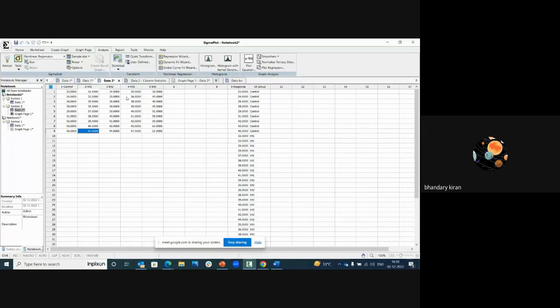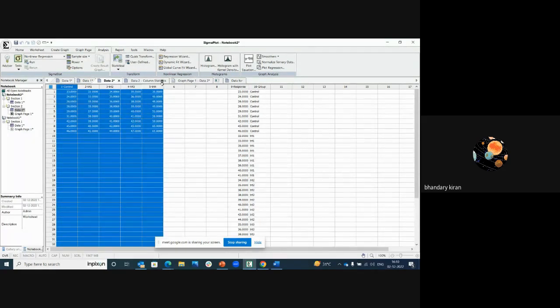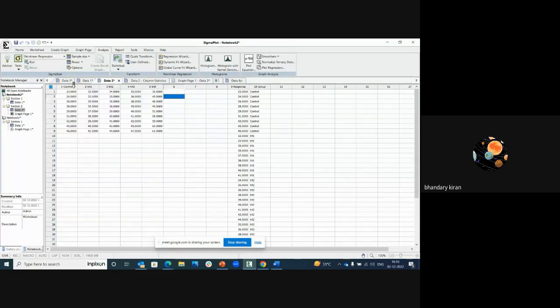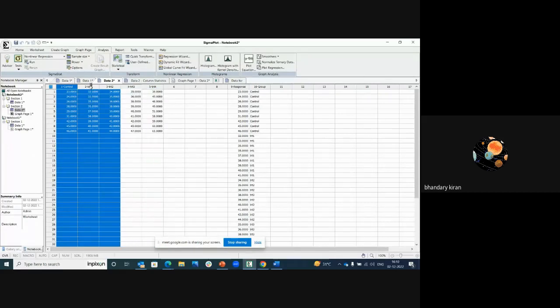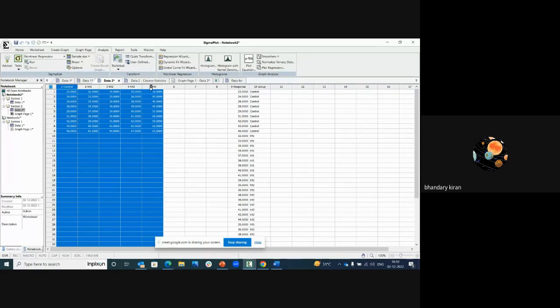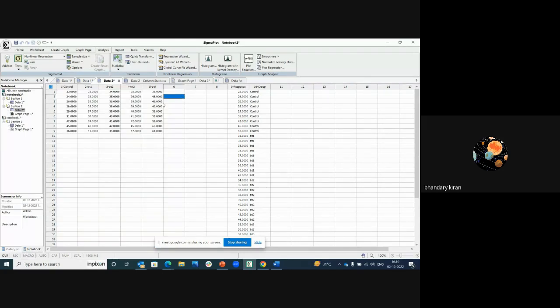So how to run that? Here I have a data now. I think this is my data. Five groups are there. I want to see the significant difference among these five samples. And these five sample measurements are from different populations, not from the same population. So I want to see the significant difference among these five. I know what to do with this data, but I don't know which is the appropriate test for this, either parametric or non-parametric.